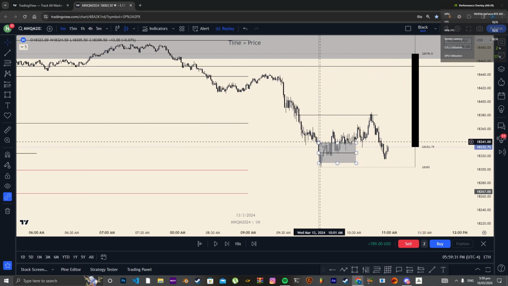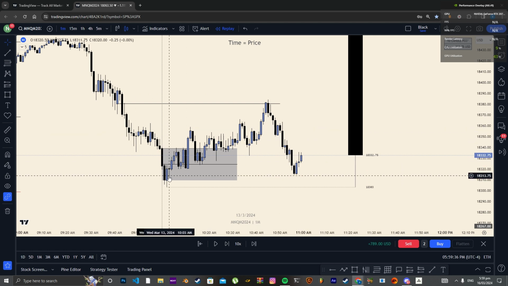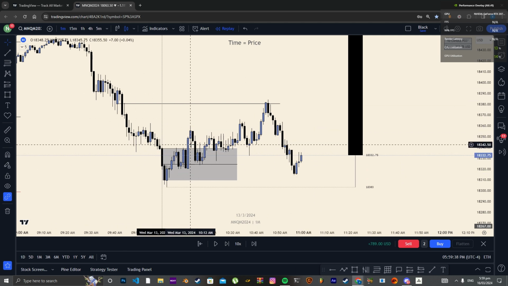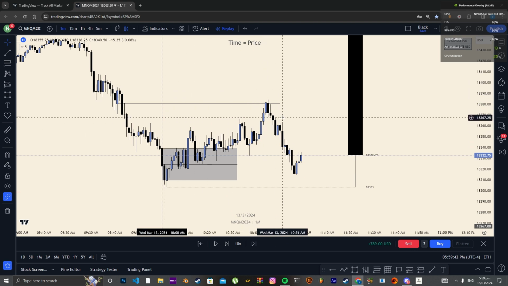So we just swept the lows, and then we expect for this to accumulate and then manipulate and then distribute, which you can see happen right here. So we get our accumulation after expansion. So accumulation, and then we have offset accumulation up into a higher time frame level.